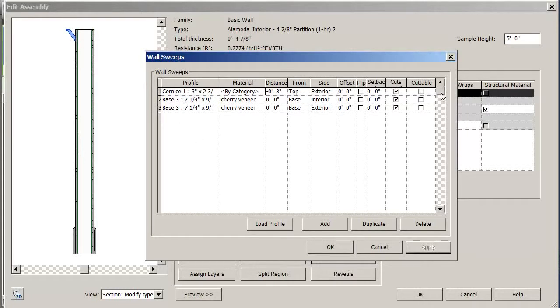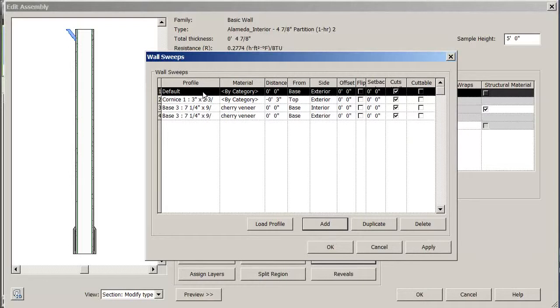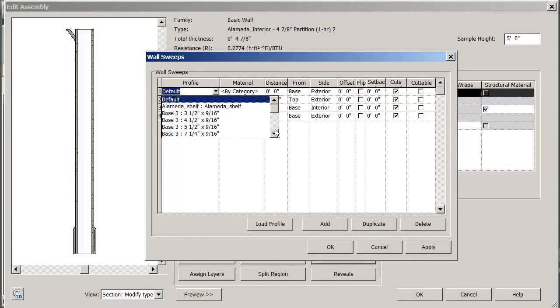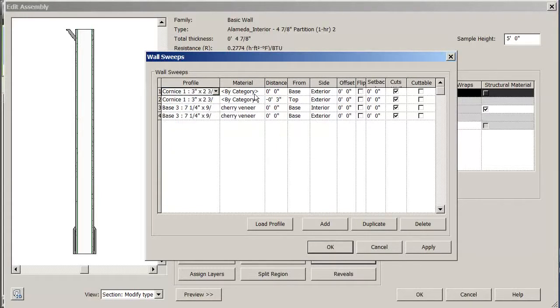And it's on exterior. I'm going to add one more and then I'll be finished. So add a cornice of this type. Oh, I need to give them both materials. I'm going to use the cherry.